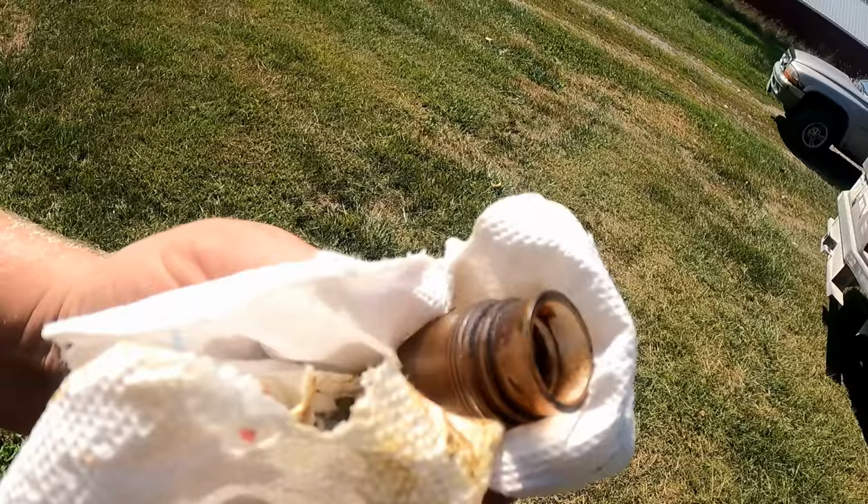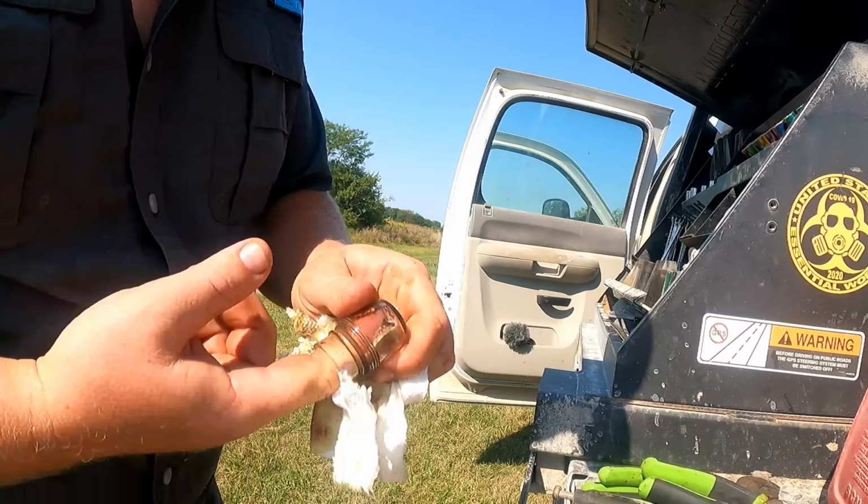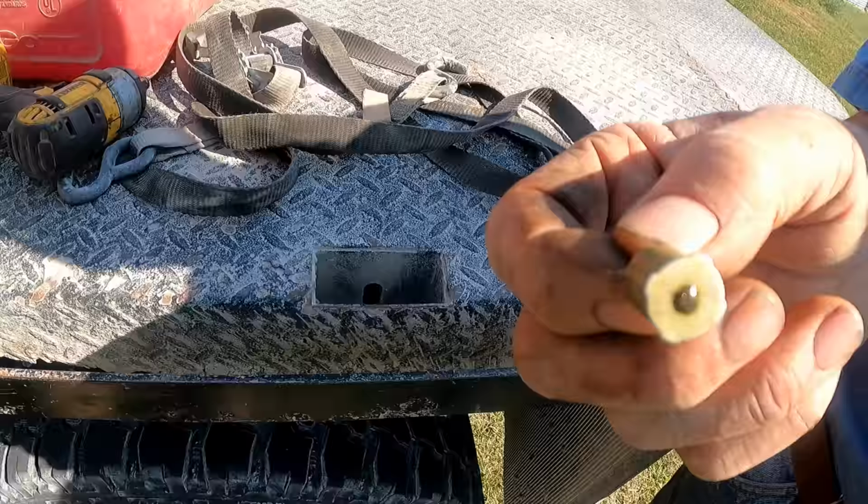Clean up the little fuel bulb here. There's your fuel filter, and some rust and stuff. It's like a bunch of little brasses stuck on top of each other. It's not even really a screen, is it?